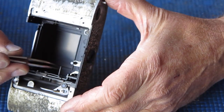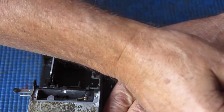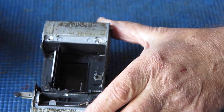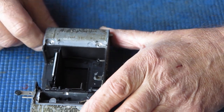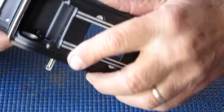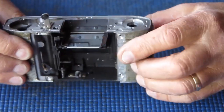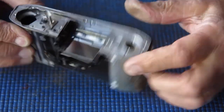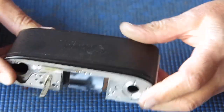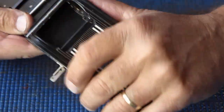Now there's a small spacer washer on the end of the arm at this point. It's important not to lose that. So far, so good. Be careful when you're handling the body at this stage. When the mirror is in the up position, you'll see it sticks forward of the camera body. So if you press it down on the bench, you could damage it. So be careful about that.